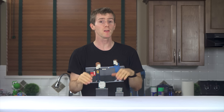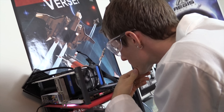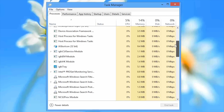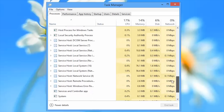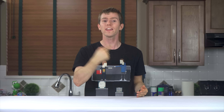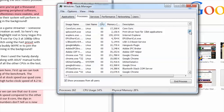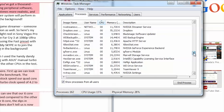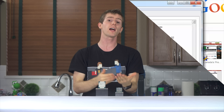Here's the problem with the way benchmarks are typically run in a CPU review. In order to isolate as many variables as possible and keep results as reproducible as possible — the correct, scientific way to do things — background processes are kept in check so only the applications being benchmarked are run, and fresh system images are loaded regularly. However, in the real world, a more cluttered environment is more realistic: poorly coded apps in the system tray, bloated gaming peripheral software, antivirus, game streaming, VoIP clients, printer auto-updaters, etc.